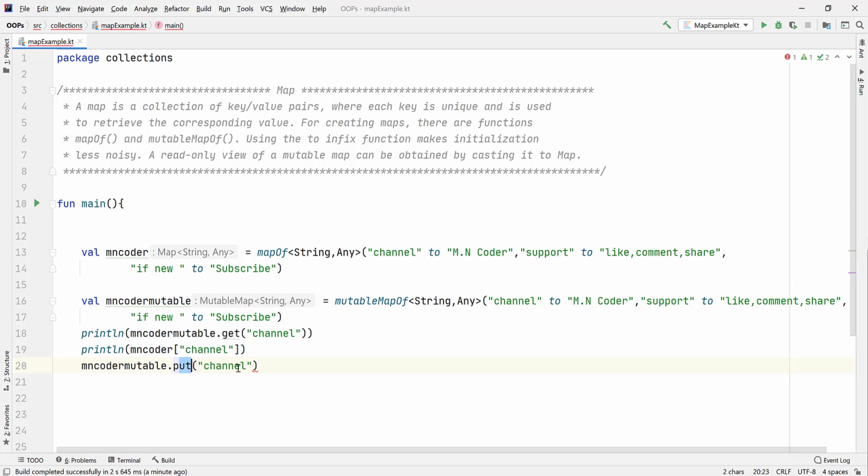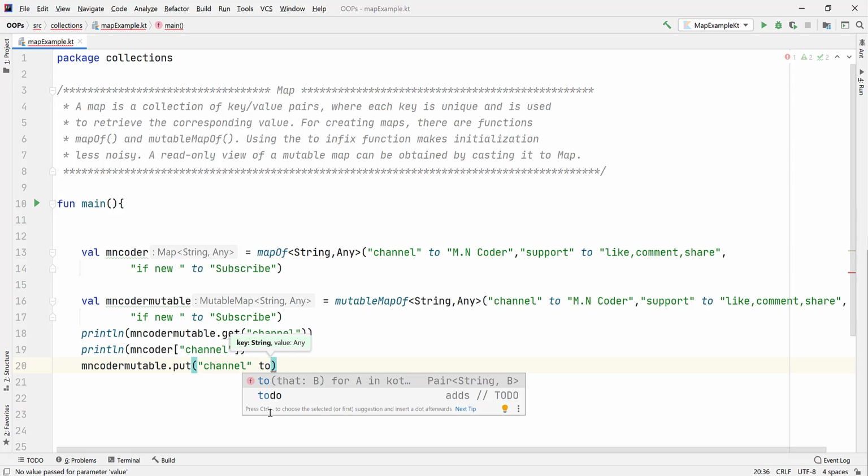This put actually adds a value to the end, but as this channel exists, it will perform an update for us. If the channel exists, it will change this encoder for us. If, for example, I use channel 1, it will add a new pair to our mutable list. Now I want to update this channel, after the channel name I want to keep a comma, not a 2.